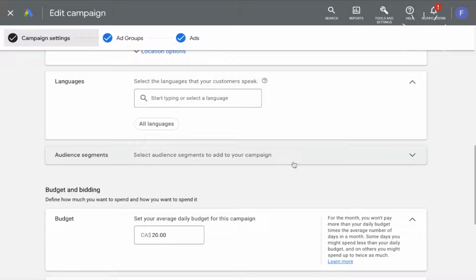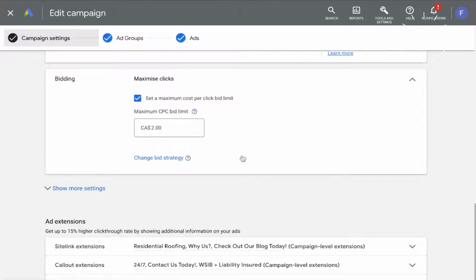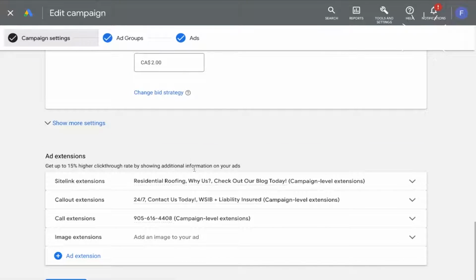You can also choose an audience segment. You can pick what type of people you want, whether that's an older or younger demographic, males, females, depending on what you want. And you can pick a budget, which you can also do on Smart Ads, as well as see what the maximum cost is that you want, so that you're not exceeding your budget. You have a very tight control on how much you want to spend per day and per month. You can also work on sitelink extensions, and callouts would also come up on the ads that you have.